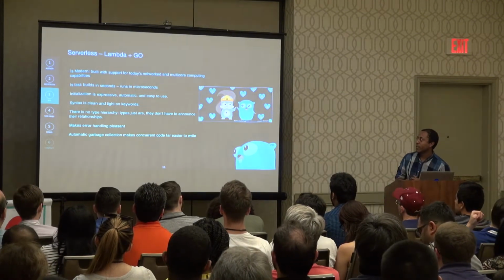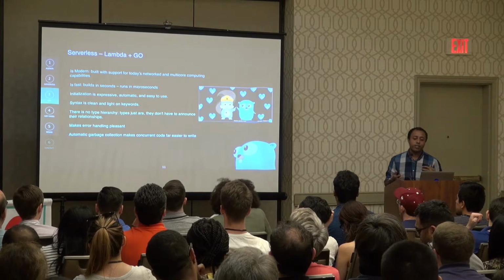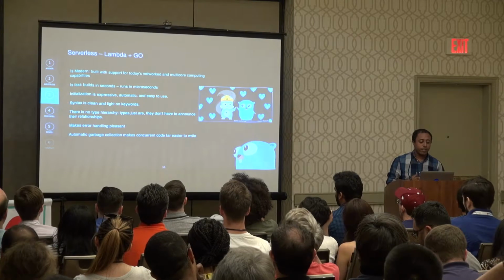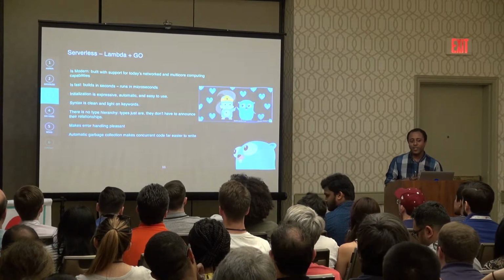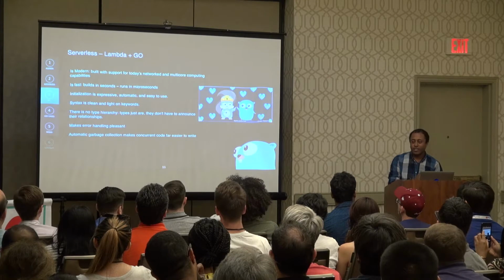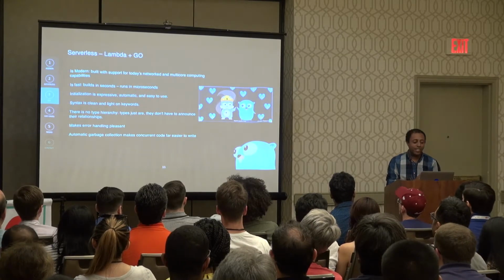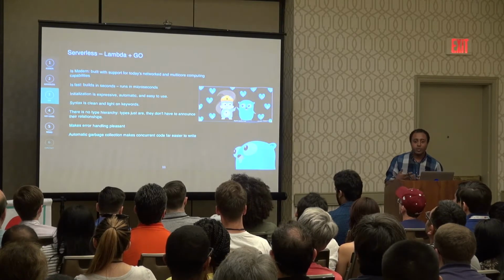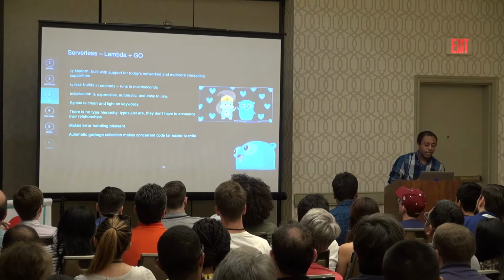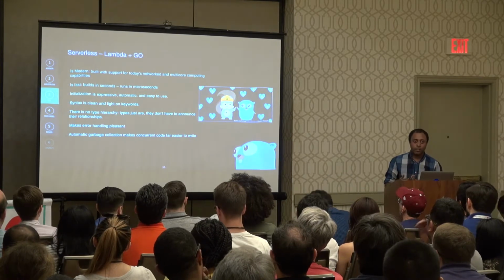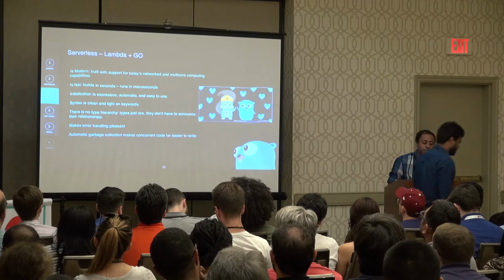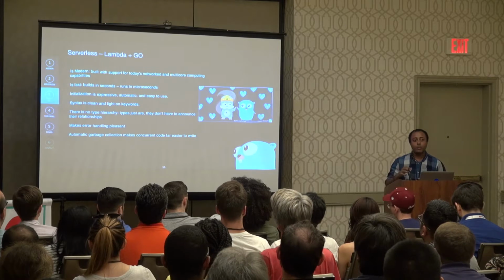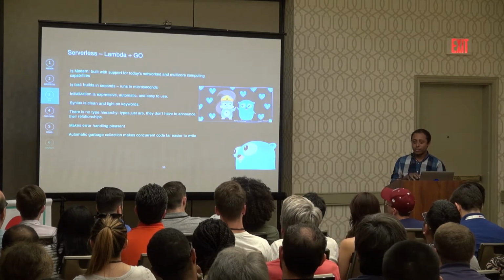So I just wanted to go a little bit further into the Lambda plus Go relationship. Go is really powerful. It's quick. It builds in seconds. I've never worked in a programming language that's built faster, except maybe Python, but I don't know. For the tools that it comes with, it's built for cloud computing, and so it's very expressive, automatic, easy to use. The syntax is clean. You can do more with less code in Go than I've seen.